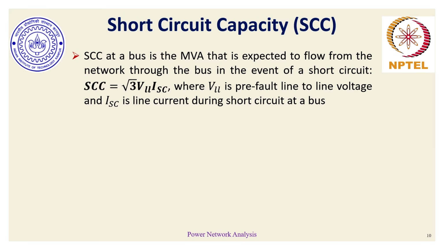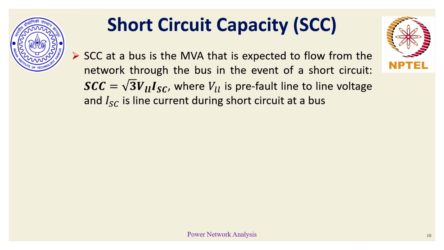Before we go into the example for today's discussion, there is another important notion defined as short circuit capacity, which indicates that at a given bus in a power network, what is the maximum amount of power that can flow in case a dead short circuit three-phase fault occurs in the network. So essentially, the three-phase faults are the most severe faults, and if they happen to be bolted faults where fault impedance is zero, you can imagine the fault current would be as high as possible.